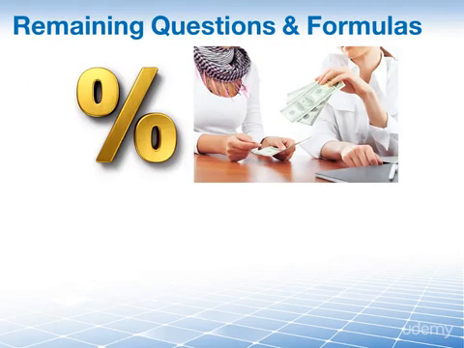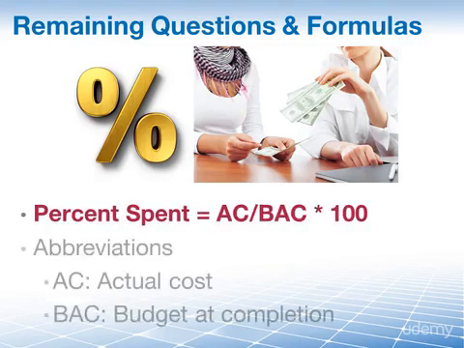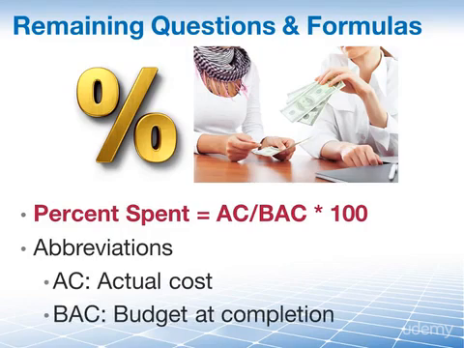The next unanswered question was, how do I measure work achieved in terms of my approved budget? To address this, we have the percent spent calculation, where percent spent equals actual cost divided by budget at completion multiplied by 100. The result of this formula is once again simple. If we take our driving example, we left at 8 a.m. from Tokyo and we wanted to arrive in Osaka at 3 p.m. If it is now 1 p.m., that means we have used 5 out of the 7 hours that we had budgeted. So actual cost would be 5, budget at completion would be 7. If we plug these numbers in, we can figure out that 71% of our budgeted travel time has already been spent.